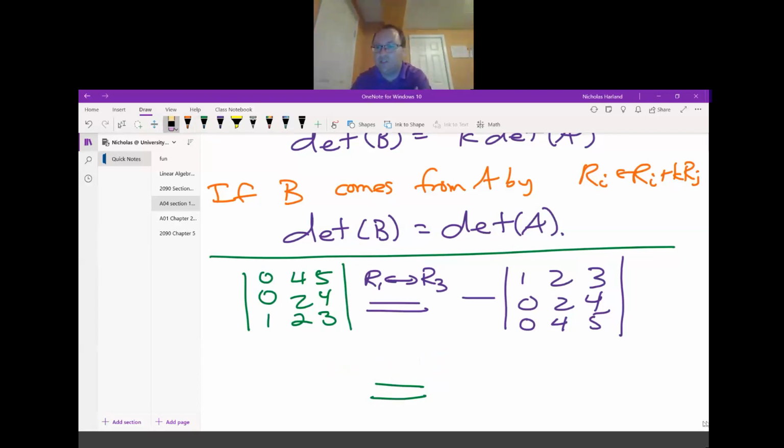What other operation could we do to try and replicate our, put things in REF kind of idea? So I'm not saying this is the best thing to do. I'm saying I'm going to do it anyway. All right, so row 2 minus a half. And the reason I'm doing this is because this is the most complicated one, so I want to make sure it's clear how to handle this operation.